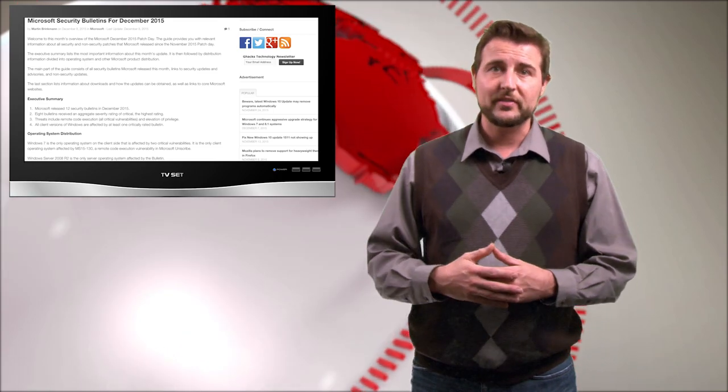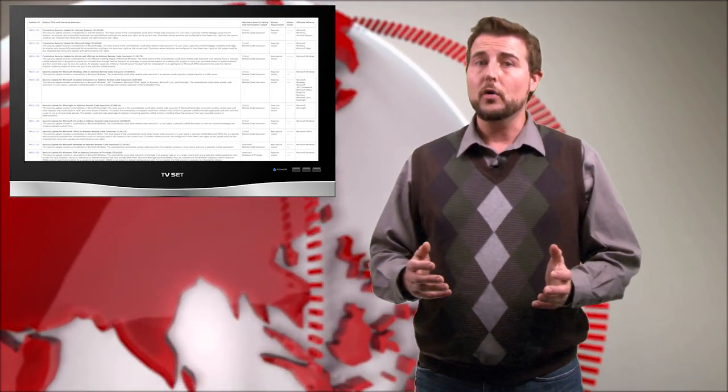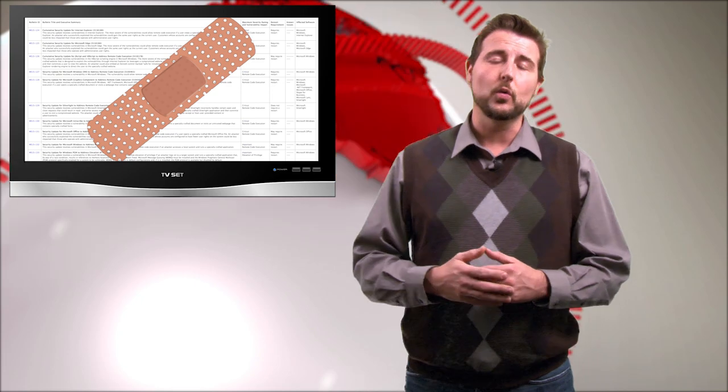remotely execute code. So for instance, if a bad guy can get one of your users to visit a malicious website or interact with something that has a bad picture or a font, he can actually leverage these vulnerabilities to force code onto that user's computer. So as is always the case, you definitely want to patch these vulnerabilities as quickly as you can. I highly recommend you take care of the critical ones first.